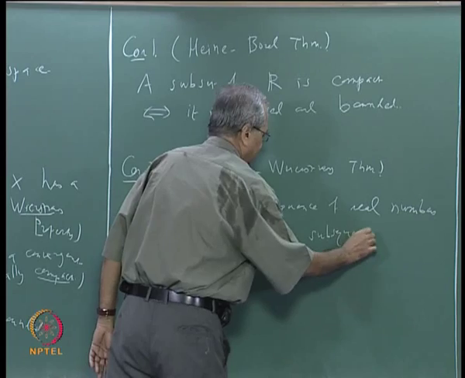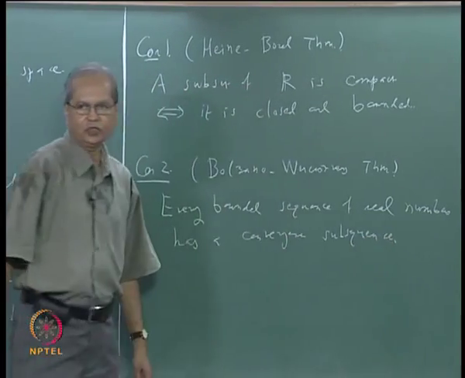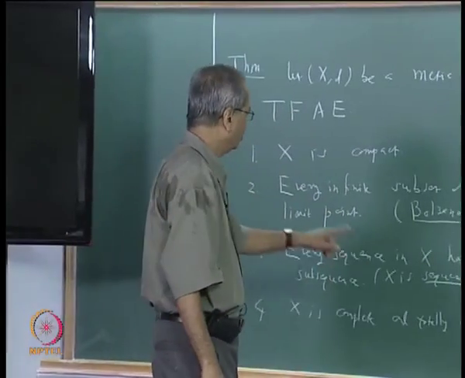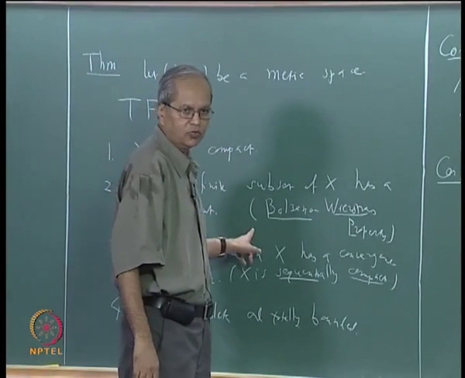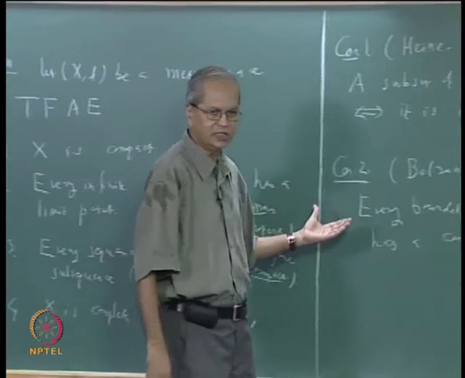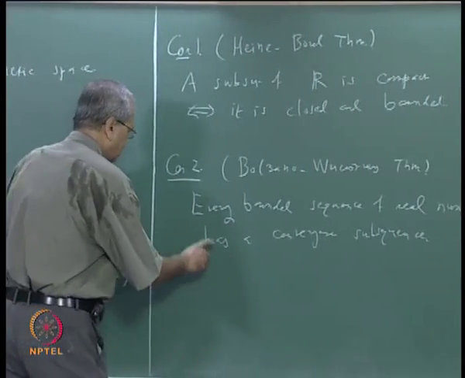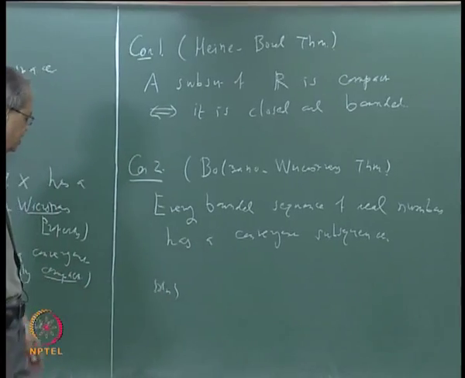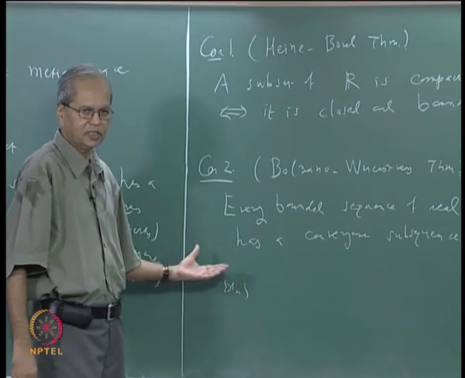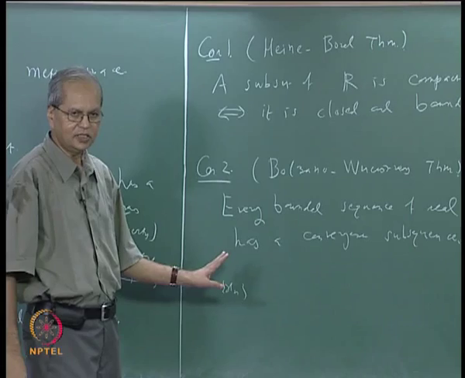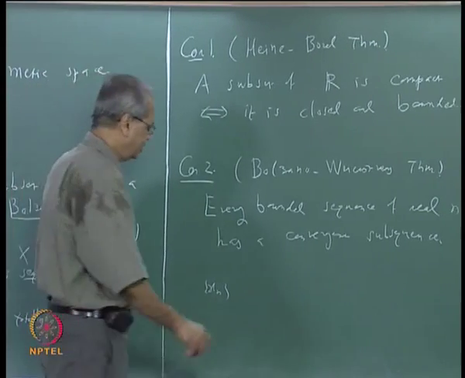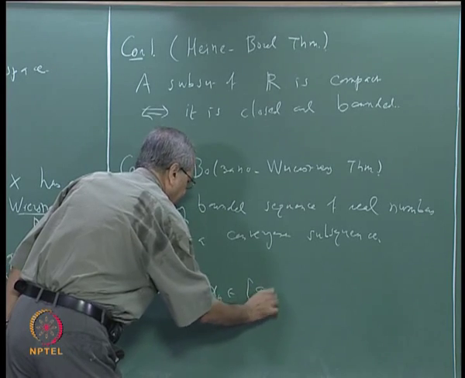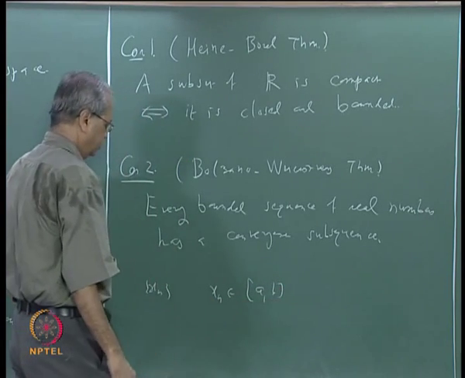Of course, we have proved this earlier using the ideas of limit superior, limit inferior, etc. But you can see that this also follows immediately from this, okay? Because what we can say is that suppose xn is a bounded sequence, then we can always find an interval, let us say interval AB, such that each xn lies in that interval. If xn is bounded, we can say that xn belongs to some interval AB for all n.